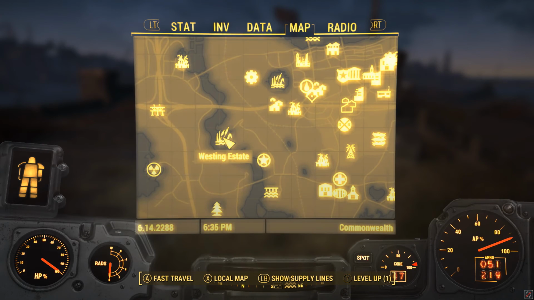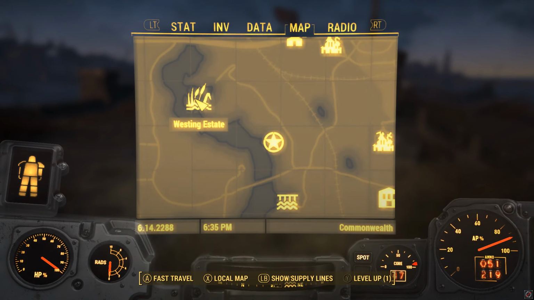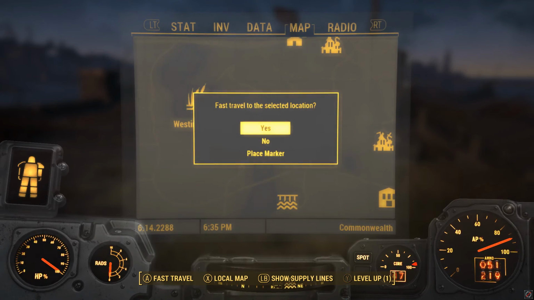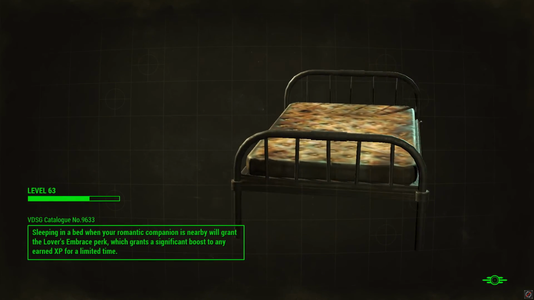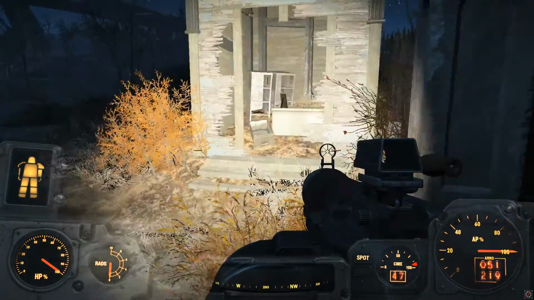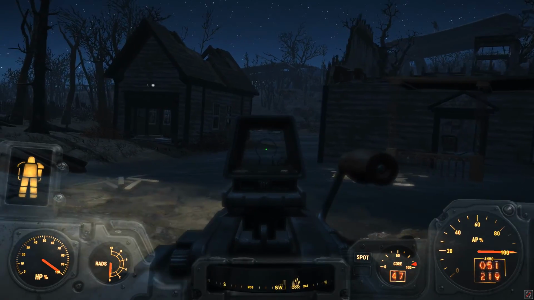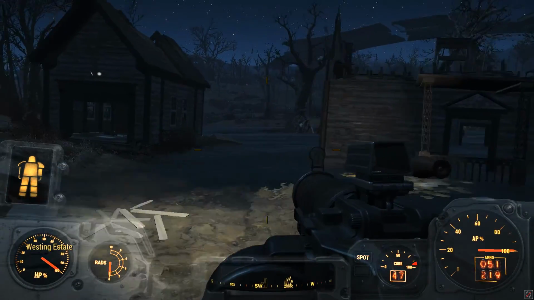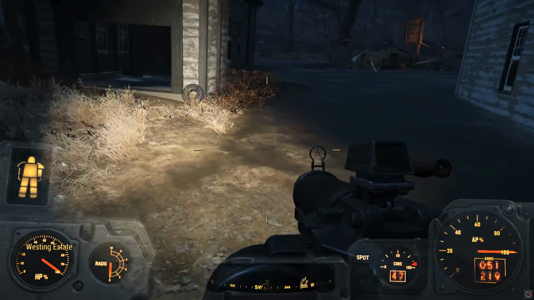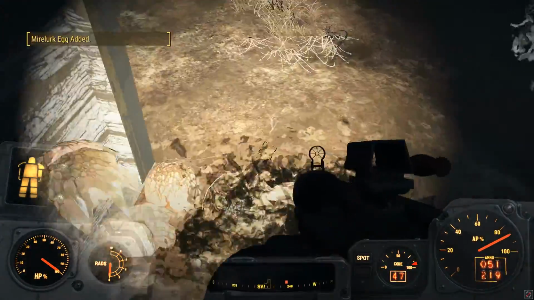Next place you might want to try is the Weston estate. This place again has quite a lot of mirelurk spawns and also quite a lot of mirelurk eggs, so it's a good place to pick up both of the things you should be looking for. Alright, so here we are. I think they kind of just spawn all over this place really, so just have a general wander around and you should find some. You can see some mirelurk eggs, again extremely obvious. Pretty much as soon as you fast travel here you'll be able to find them very quickly, so just go pick some of those up while we can.